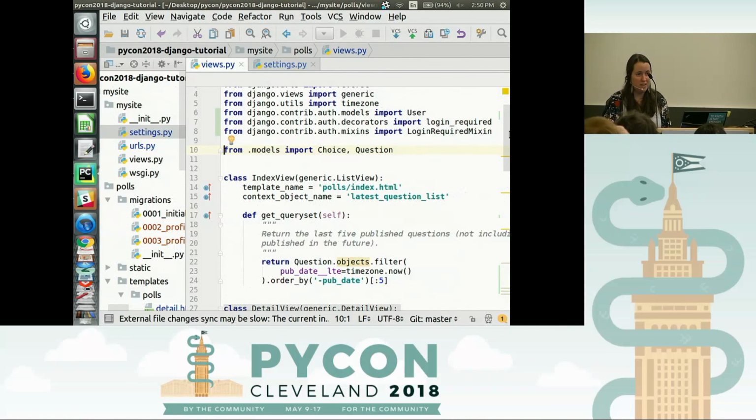But UserPassesTestMixin allows you to simply specify that the user is staff, or the user's account was created more than X days ago, or the user's name contains a Q. You can put any random test you want in that user passes test. You can do that as a decorator or mixin as well. I believe that's also inbuilt and not a third-party app. And it's another simple way to add functionality easily to a bunch of different views.